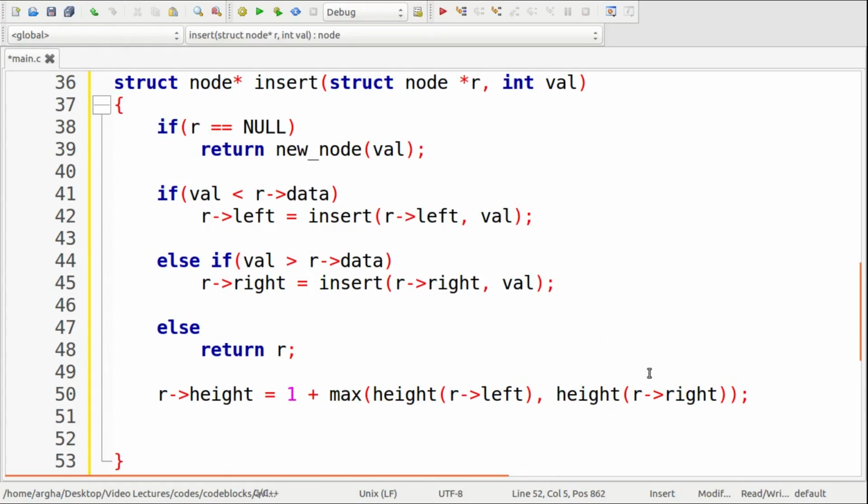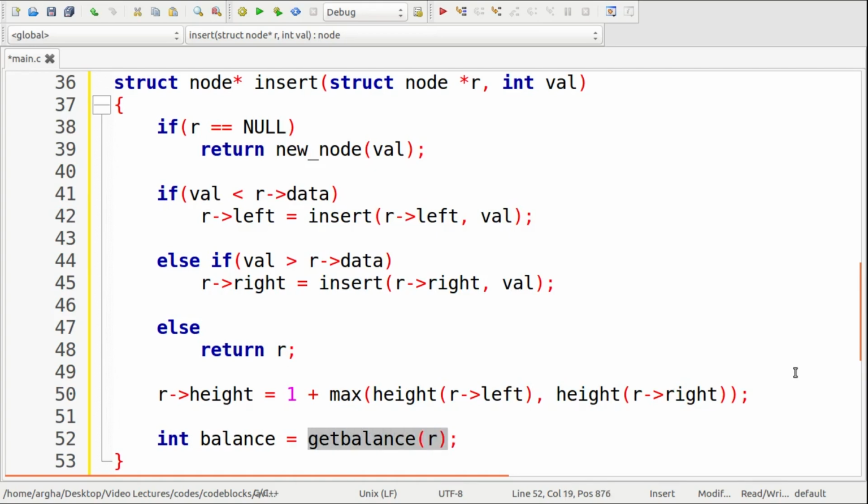So after updating the height, this is the time when we'll be having a look at the balance factor and then determine what are the cases, left or right or any other, and then we will operate the rotation functions. So before all of that, we first have to determine the balance factor. For this, let us just take this variable, say balance, and use a function. Let's name it get balance. The argument will be r to get the balance factor.